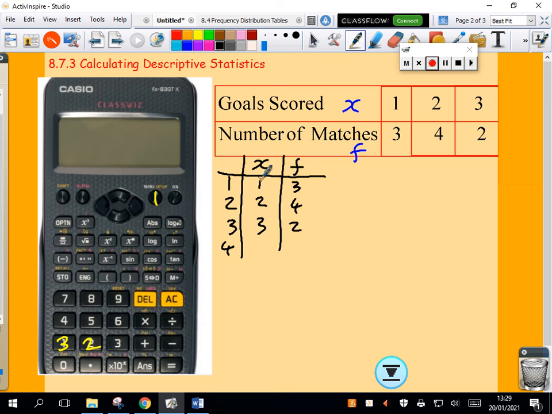So the first thing, put in all these together. Hit the number 1, hit equals to enter, 2 equals, 3 equals. The default setting for frequency automatically puts everything in with a frequency of 1, so we have to change those. 3, 4 equals 2. You use your scroll up key to get up to the first row. That's what your calculator tells you. Notice that if I was to write that out in a big list, the sum of these frequencies, 3 and 4 and 2, is 9. There would be 9 entries in the list.